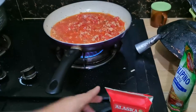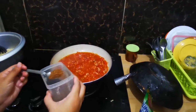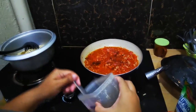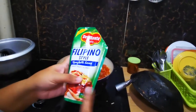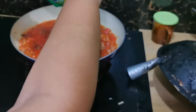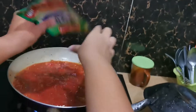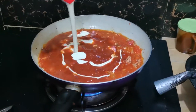Let's just wait for it to boil a little bit, and then we're gonna add the cream. Since the diced tomato is too sour, we're gonna be adding 2 tablespoons of sugar to balance out the taste. And then make sure your spaghetti sauce, if you can purchase the sweet one, that's what you're gonna buy, the sweet version. Okay, and then the cream.